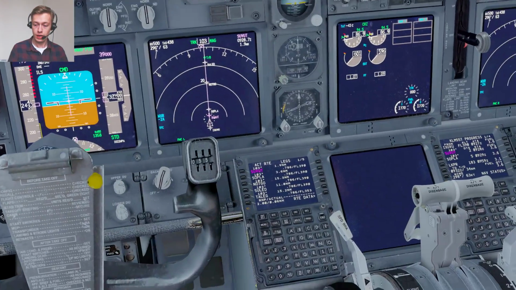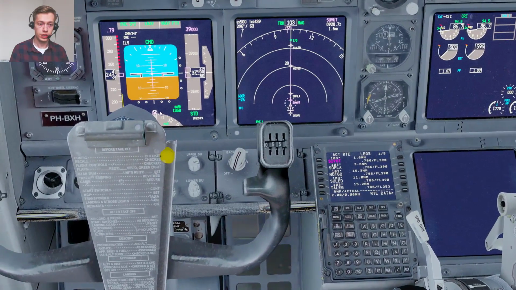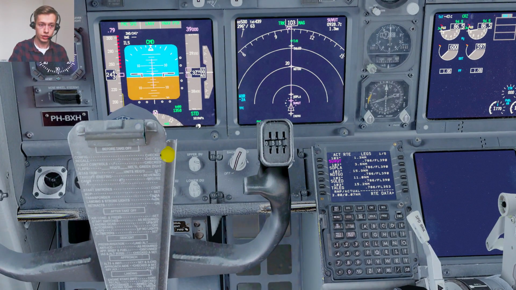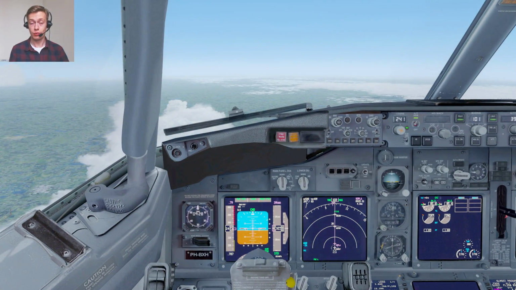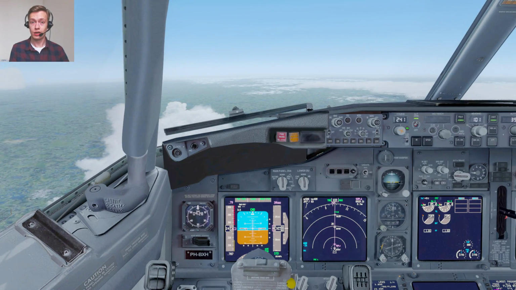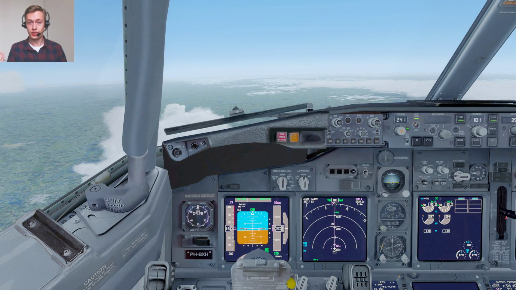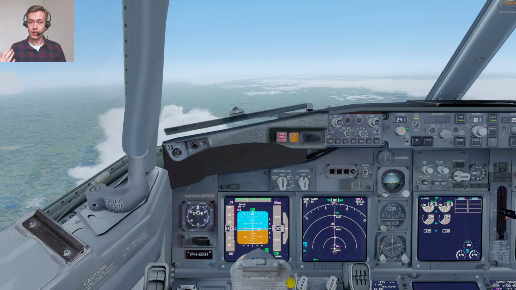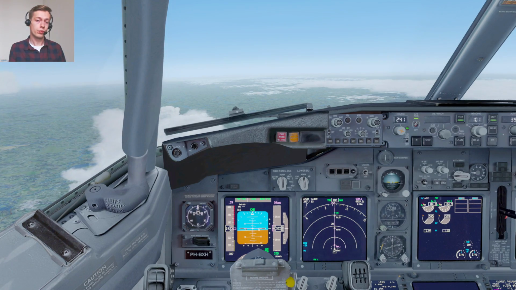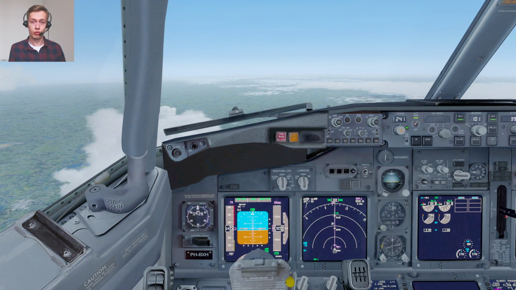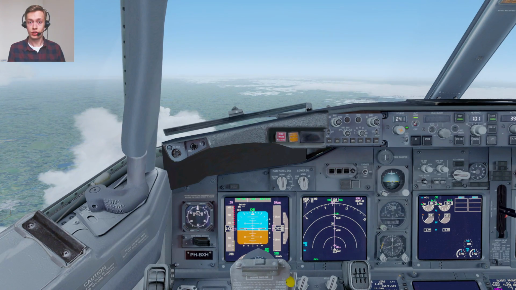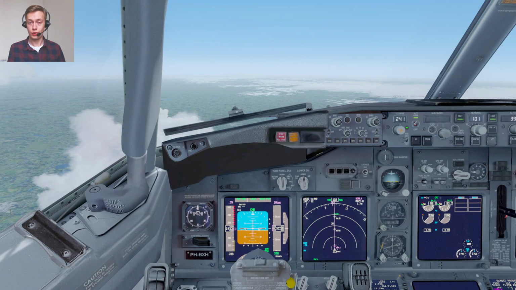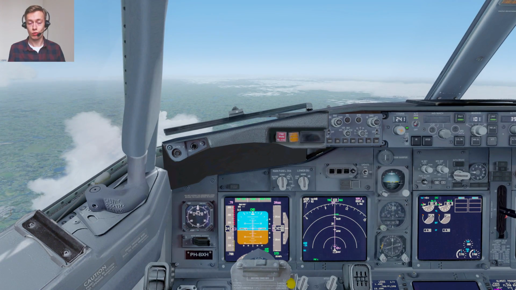Okay, so I can already in this aircraft put the QNH on the standby, 1014. Now if you remember from the climb tutorial, we were passing a certain transition altitude at which we switched from the local QNH to the standard QNH. On the descent it's exactly the opposite. We're going to be passing a so-called transition level at which we switch from the standard QNH 1013 to the local QNH, which in this case is 1014.